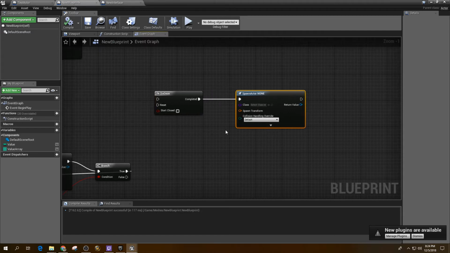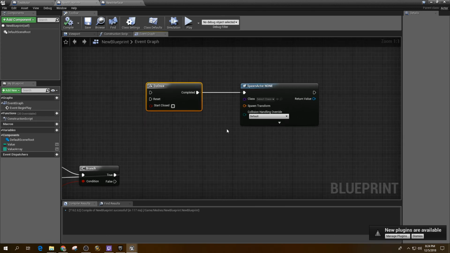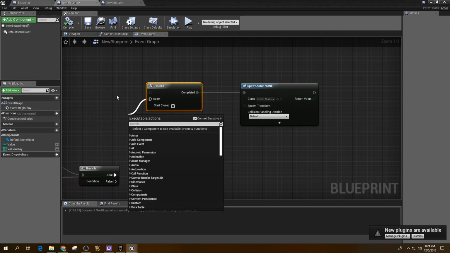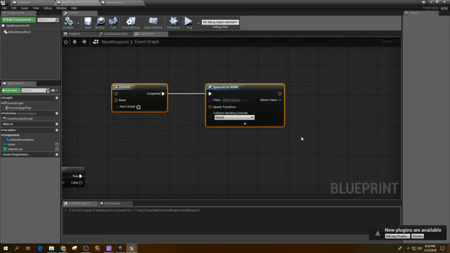A lot of times I'll use do onces for blueprint UI buttons, so that people can't keep pushing the same button over and over again and have it do something that I don't want it to do. It allows me to put a timer on the button. You can tell it do this one time and then set a timer, and when the timer's done, it can reset the do once. Something like that. It's very helpful.